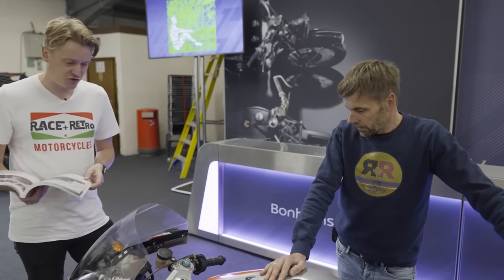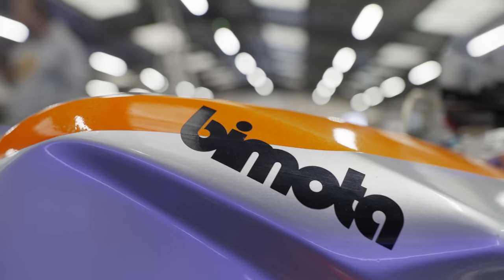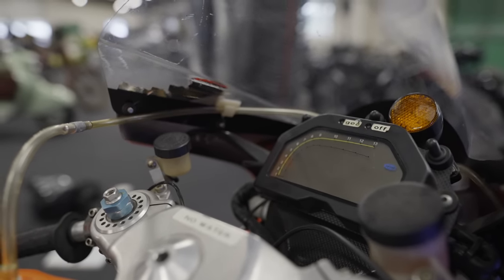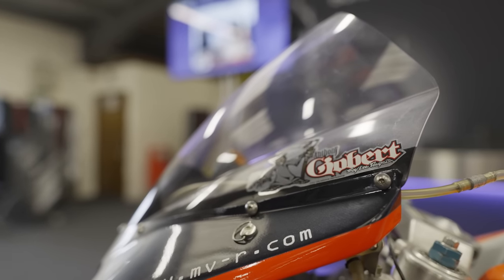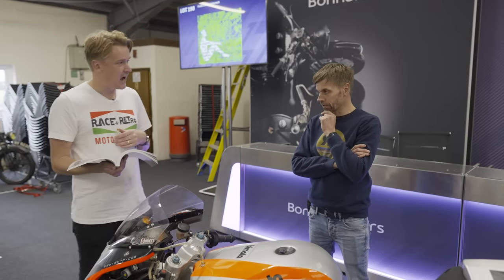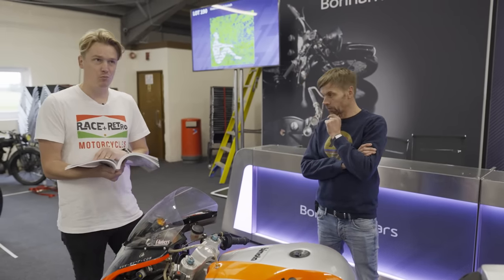I mean, there's not many of them, is there? You can buy a few Ducatis that have been superbikes. Bimotas, there was just the one, wasn't there? Or probably the other spare bike, so there might be two of these about. I don't think it's going to go. Go on then. 120.